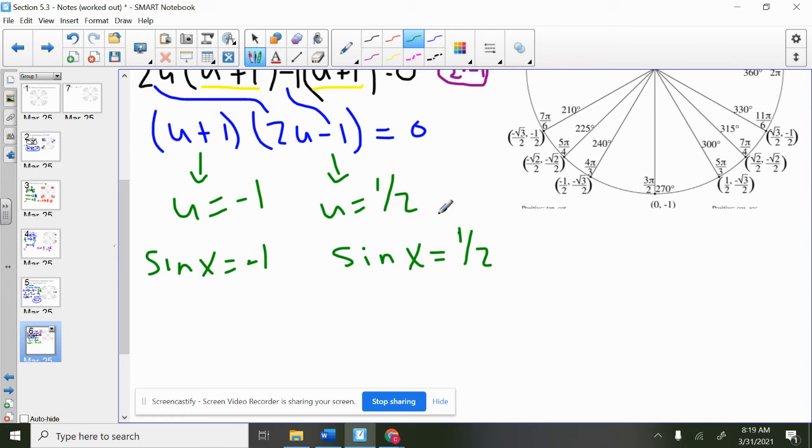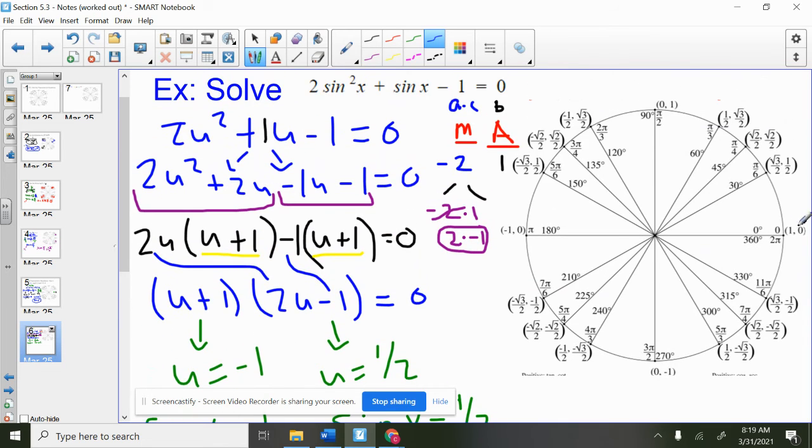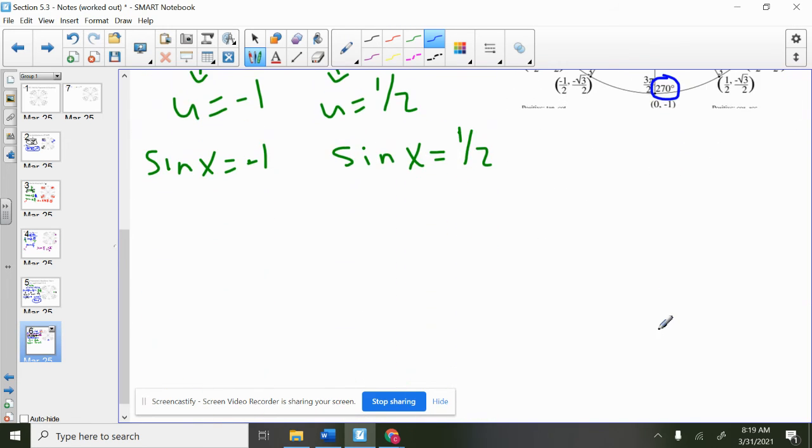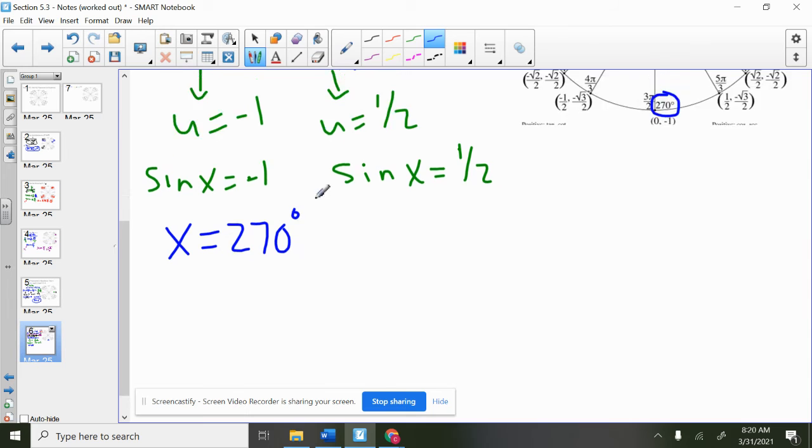So now we're going to do the same thing we've done before. This is saying what angle would give you a y value. Remember, y is sine. What angle would give you a y value of -1? And this one's saying what angle would give you a y value of 1/2. Let's worry about -1. So y values of -1. So I've got 0, I've got +1, 0, and then I get a -1. So one of my answers is right there. We'll talk about the degree measurements. That's 270. So one of my answers is 270. That's the only one that's going to give you a -1 as a y value.